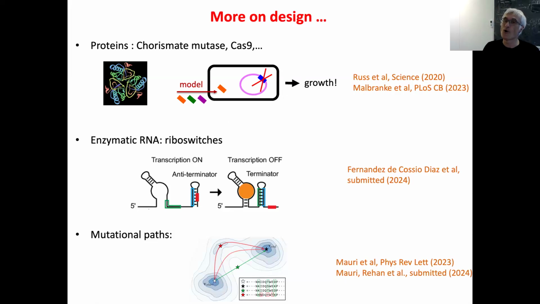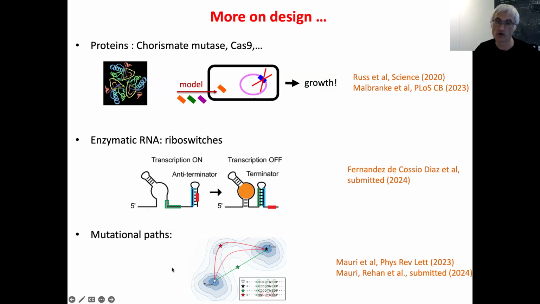An interesting aspect of that also is that we can actually, if we believe in the model, count how many non-natural versions of this enzyme exist. So nature, in the course of the last billion years, has actually sampled some of those possible proteins, but there are many more which have never been explored, and the model is giving us some idea of the number of possible proteins. And we get, for instance, for corresponding mutation, something like 10 to the 25. We have also done applications on enzymatic RNAs, which are important in regulation.